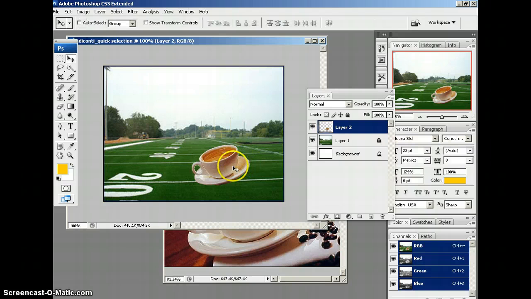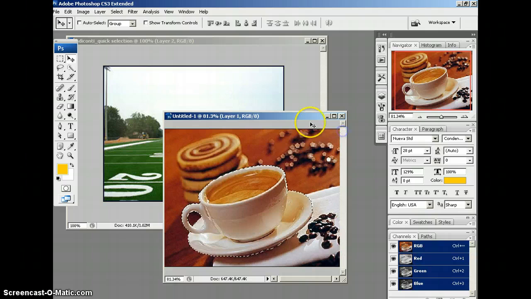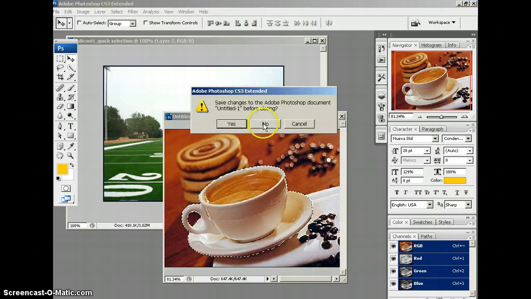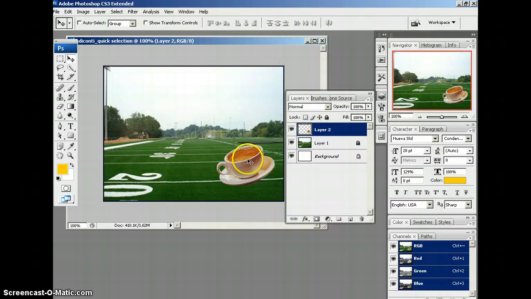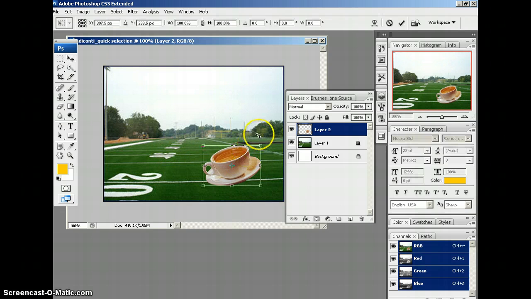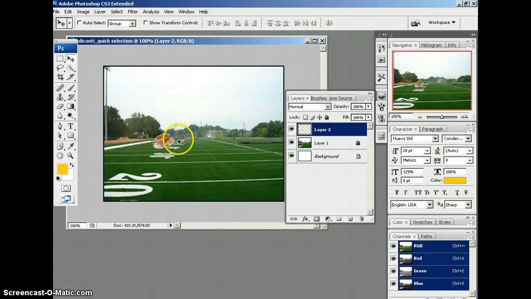Hit return to apply. And as far as placement, you're going to want to bring in more objects and then maybe decide later how you want to arrange it. And so that's up to you. What I'm looking for is interesting arrangement. Resize your objects, maybe to show that effect of depth. You might want to put small objects in the back, as I'm doing here, and then maybe larger ones up front, but that's up to you.